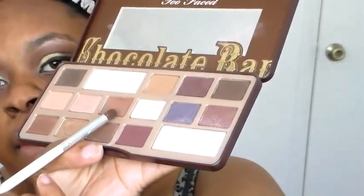To brighten my yellow back up a little bit more, I want to go back in with my yellow NYX eyeshadow. And then I'm actually going to go back in with that milk chocolate color right there. I'm just going to deepen it up a little bit. And of course, blended.